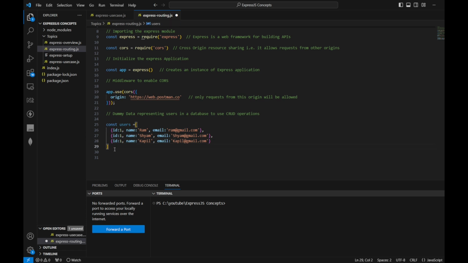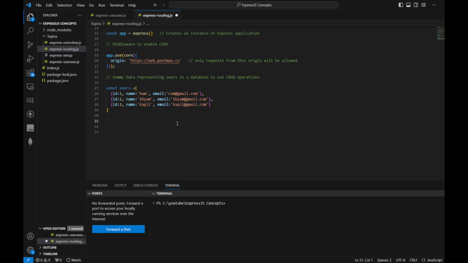Now what we need to do? We will use middleware to parse JSON data in request bodies. Because whenever a request is sent, we need to handle the JSON formatted data sent in requests. In the request, we will get JSON formatted data, so we need to parse that.